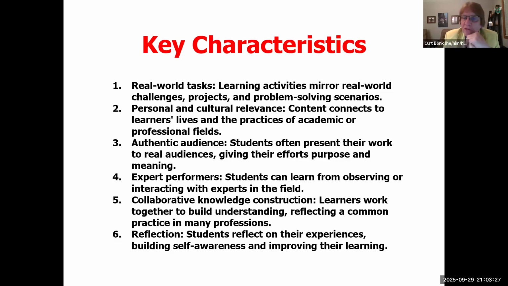Personal and cultural relevance. The content connects to learners' lives and the practices of academic or professional life. So here we're again going into possible roles that one might have in the real world, their real life experiences, if you will. So the more fidelity you can get, the better in terms of simulations, virtual reality, augmented reality, and so forth.